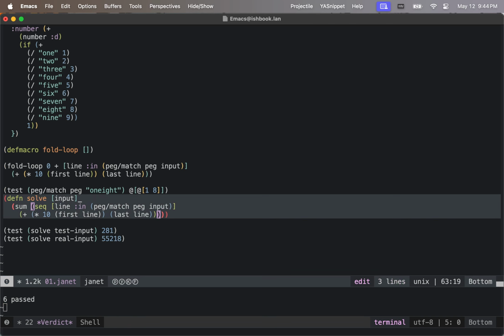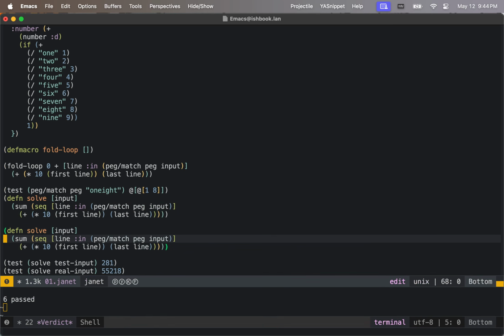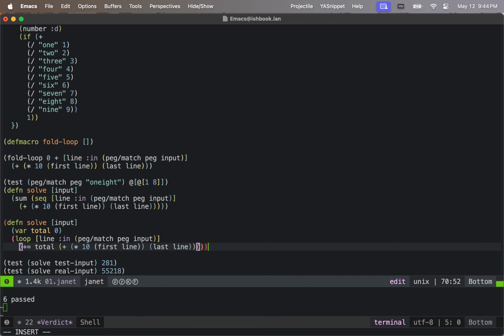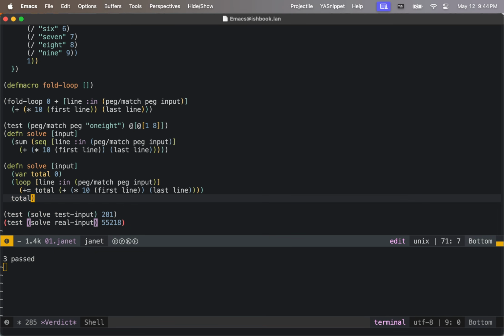There's a more imperative and efficient way to do this, which is var total is 0, and then we loop over it, add to total, and then return the total. Still works.